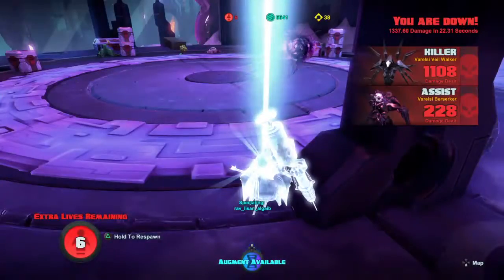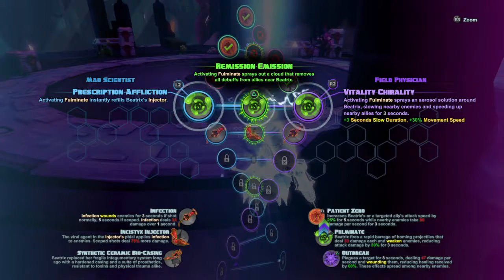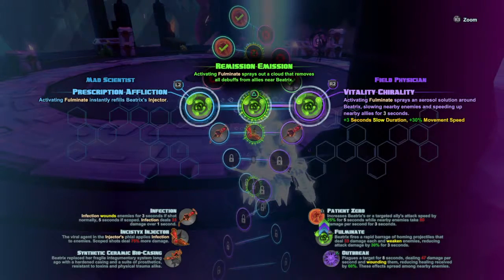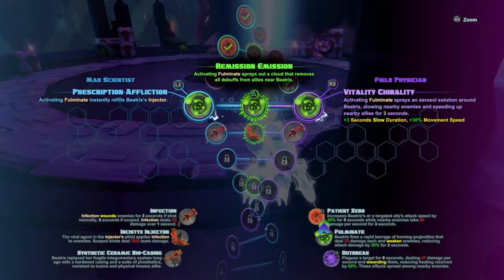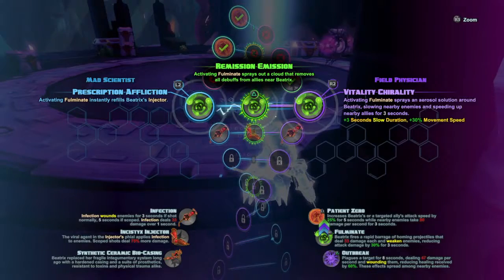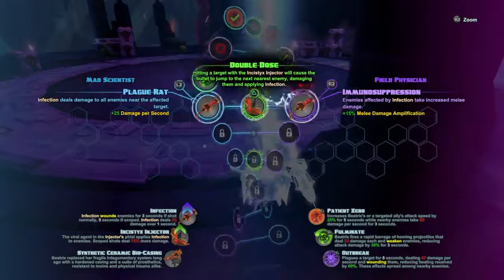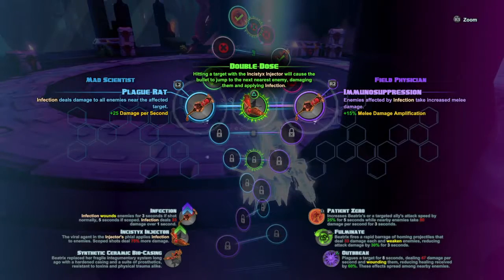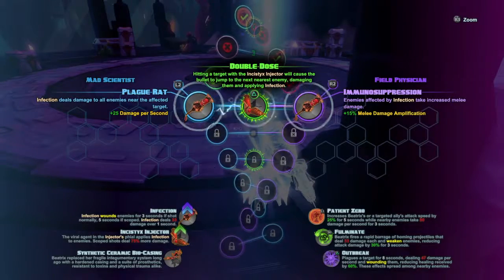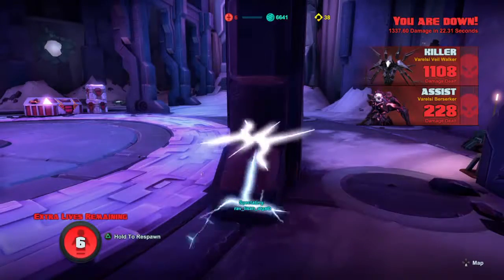Okay. Let's see, real quick. Prescription fulminate instantly refills, or sprays out a cloud that removes debuffs, or an aerosol that's slowing nearby enemies and speeding up nearby allies. Okay, let's try this one. And here, injection deals damage to all enemies near, or hitting a target with an insistent injector will cause the bullet to jump to the nearest enemy, or increase melee. No, this one. Okay, let's respawn.